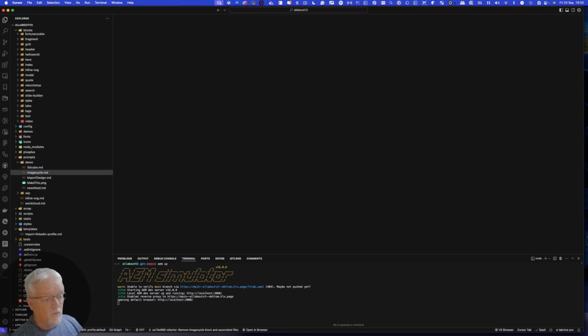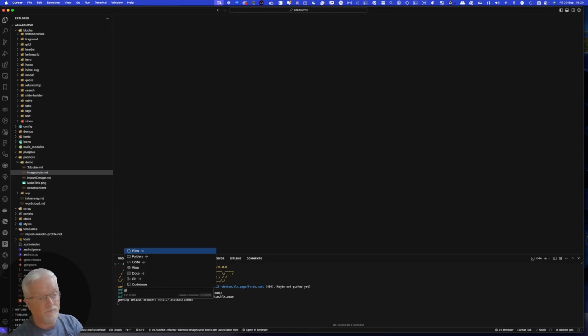We begin with the Cursor AI, which is summoned by Command I. I have a very, very simple box, which is the prompt to do with Cursor AI. This invites me to add files. It invites me to add commands. If I type the @ symbol, it then suggests that I can add files, folders, code, pieces from the web, get some documents, use Git, or get things from the code base.